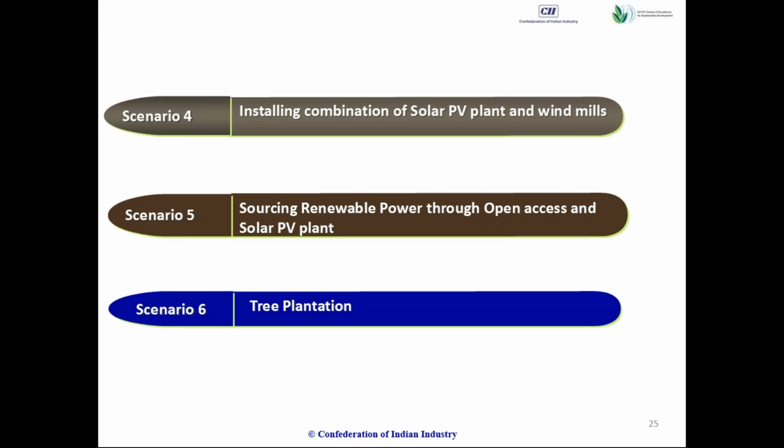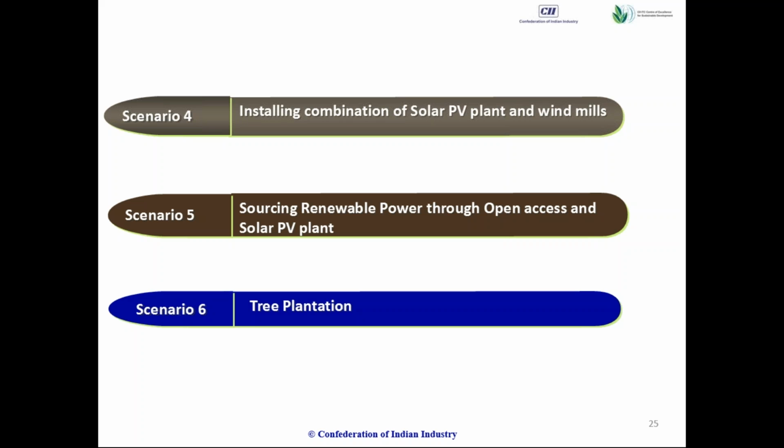Because when you are uprooting a tree, it's not only the tree that you are uprooting, the entire ecosystem associated with that tree gets disturbed. So when you do tree plantation, your aim should be ecosystem restoration. Anyway, that is a separate topic of biodiversity. So we do not go into details of the topic, but the point here is tree plantation can also be one of the scenarios for becoming carbon neutral.